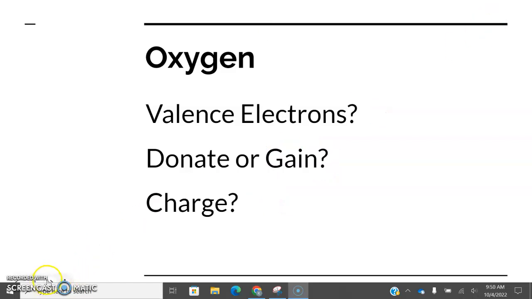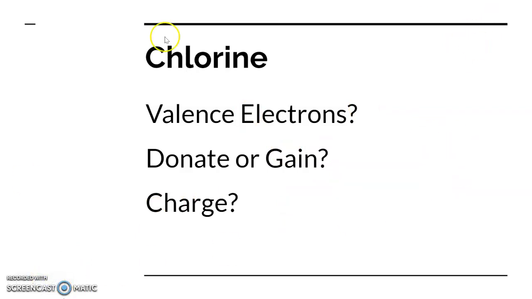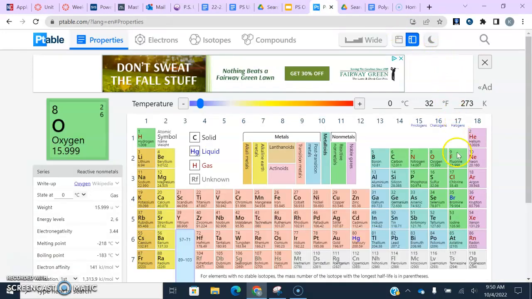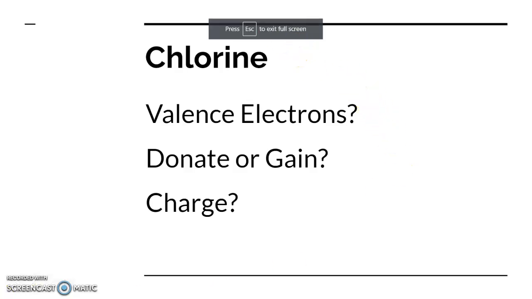And let's do one more. Chlorine. Let's take a look at chlorine, another nonmetal. Chlorine is a halogen. It is very reactive. Here's chlorine. So chlorine is in group 17. Does that mean we have 17 valence electrons? No, sure as heck doesn't. Chlorine is going to have 7 valence electrons because now we know for sure that we dropped the 1 in front of the group number, so 7. Now, if you see the group number as 3 through 8A, if you see the A, that just means the 1 has been dropped for you. So, again, chlorine is in group 17 or 7A. It's got 7 valence electrons.